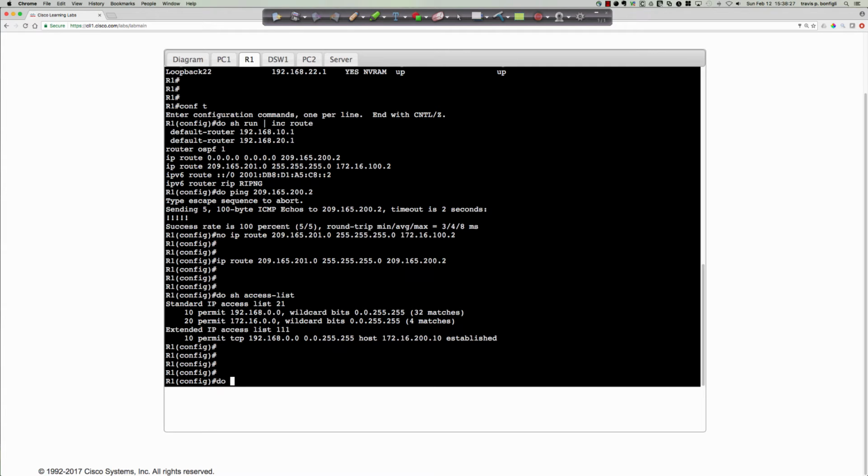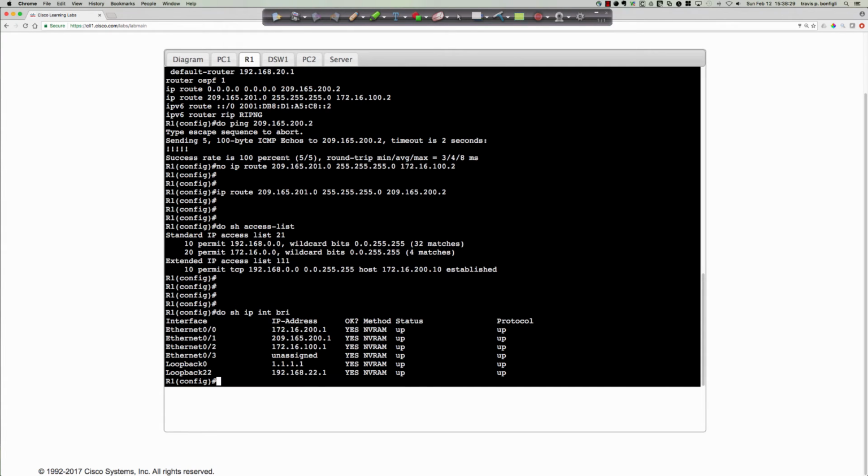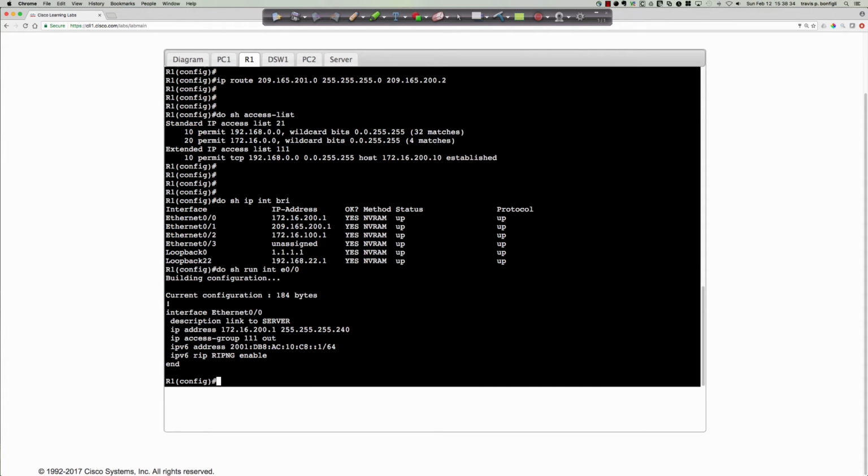So let's see, is this applied to any of our interfaces? So I could say do show IP interface brief, and let's see, do show run interface Ethernet 00. And there we go. So this is the interface that faces, or it's the link, the direct link to the server, right? And the IP address for us is 172.16.201. And here we go.